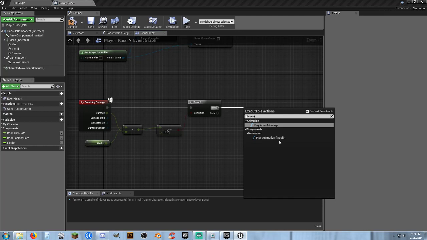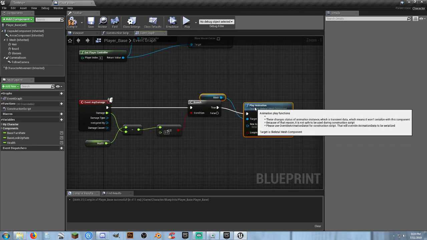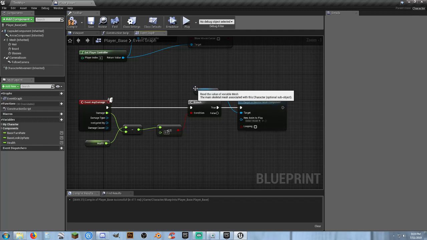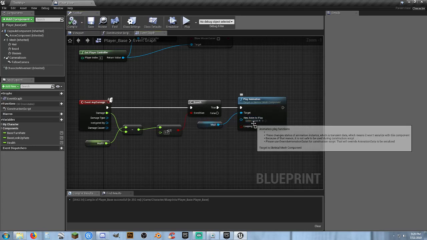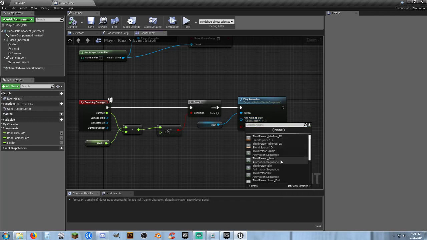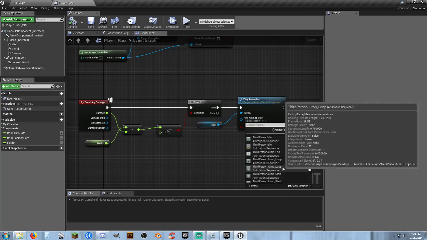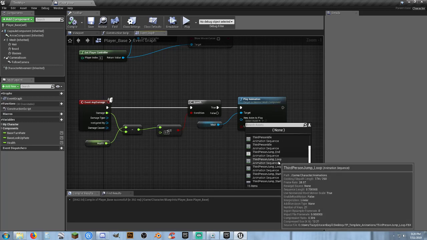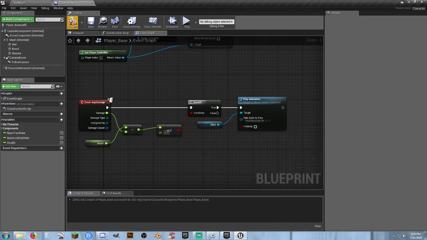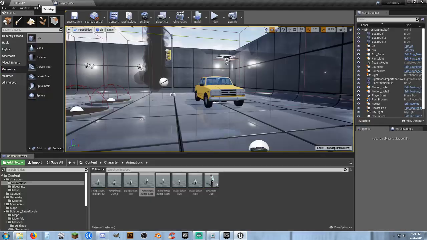let's just play an animation and see if it works this time. Sometimes this works. It used to work easily like this because I'm just trying to save time instead of going in and doing this the correct way. I just want it to do jump loop. That one, because I didn't delete the other ones.